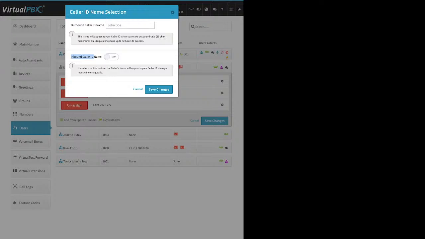This is the default actually for what the cell phone carriers do. The cell phone carriers, in fact, are the ones who put things like telemarketer or spam risk as part of the caller ID name. There's rare situations where the receiving carrier passes the number through and then looks up the number under their own database and puts whatever information is there, which is not something we can really do anything about.